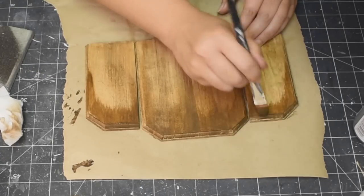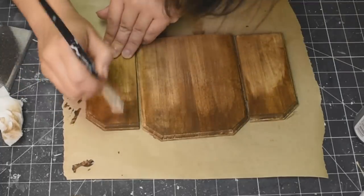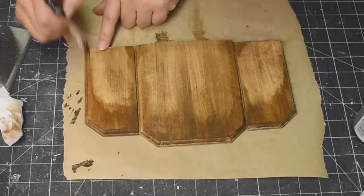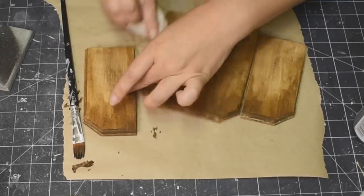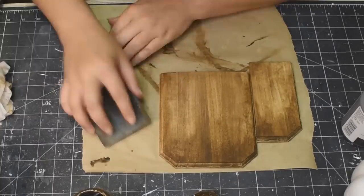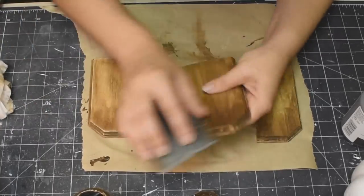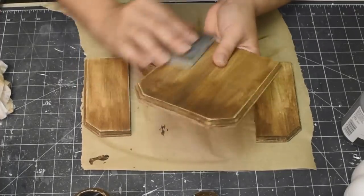And now I wanted it to have an ombre effect almost. So I am going across the top there with just another coat after the first coat is dry, just around the edges on the top with that antique wax, so it's darker and it kind of fades down. And then I take my sanding block and I am just roughing up the edges, bringing out the natural wood color. I wanted this pumpkin to look super rustic.